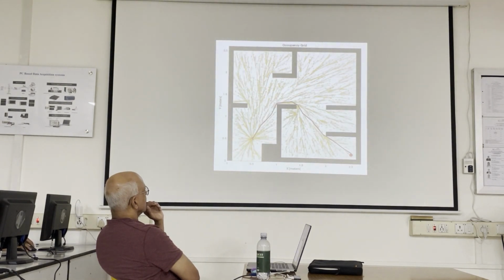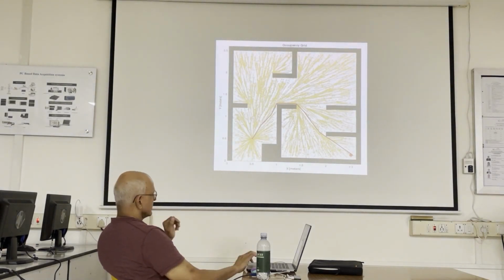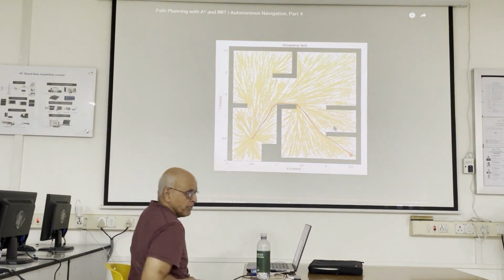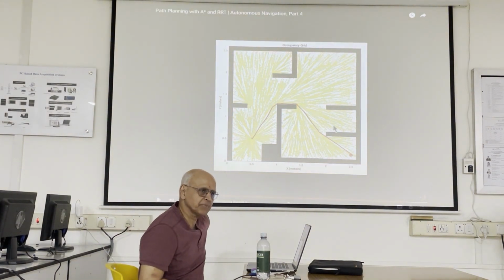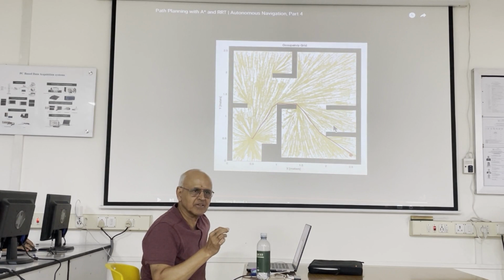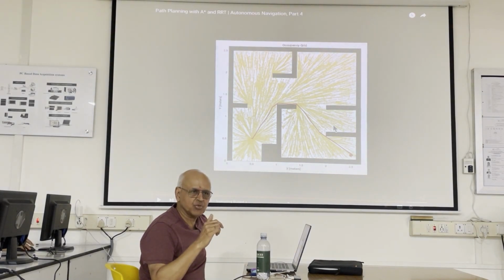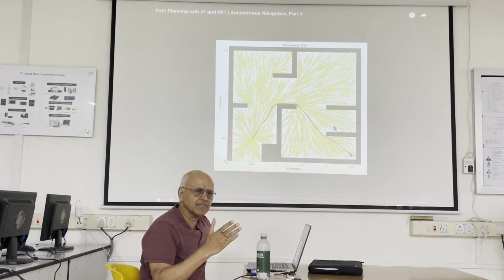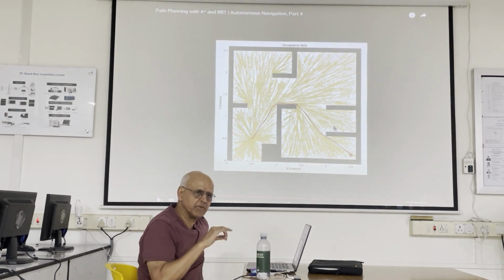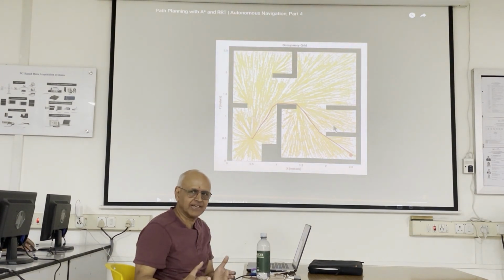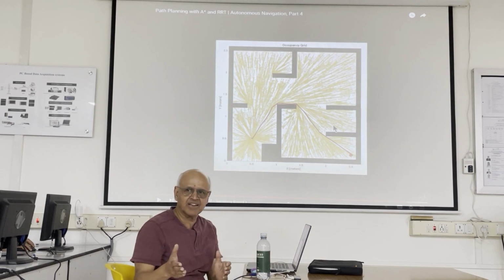We can stop adding nodes whenever we're happy with the result. So the key aspect is, you've got to know when to stop. And when you do get to that point, you may still not have the path generated by A star, but it's okay. I told you, in practice, you have all kinds of other things like friction of the wheels and so on coming into the picture. So it may not be that different.